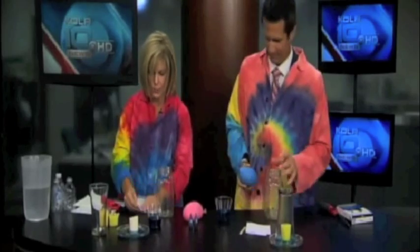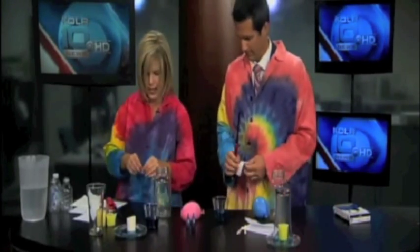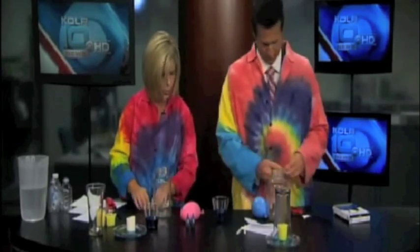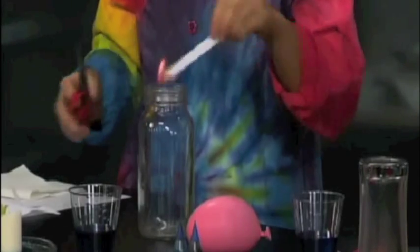Actually, that was on our Facebook this week and we had several people that got that right. Rob, get your water balloon that you've been anxiously awaiting to use — you can throw it at Chris later, maybe if you can get it out of the jar. Now this is basically the same principle. We'll take just a piece of paper and tear a scrap — same way to teach air pressure about how heat expands and cool air contracts.